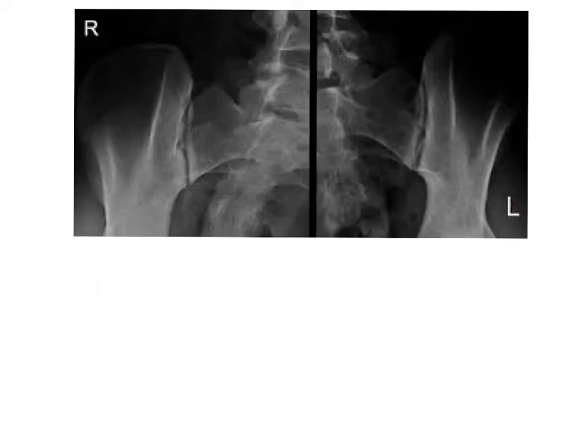Last but not least, we have our oblique SI joints, and although some people may find them confusing, I don't think they're really all that bad once you understand what you're looking at. So here we have a right marker. These are two separate projections in case you didn't figure that out. This is projection number 1, and this is projection number 2. You must always do a right and left SI joint oblique projection because it is a comparative study. And these are done in posterior oblique positions because of the way that the SI joints open. They open posteriorly at an angle of 30 degrees.